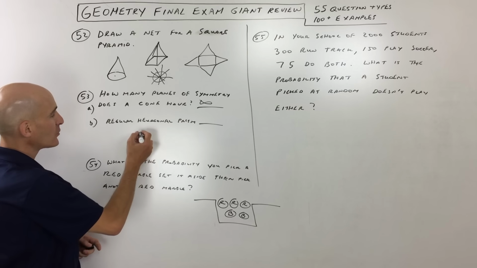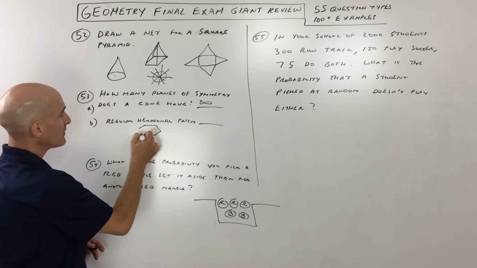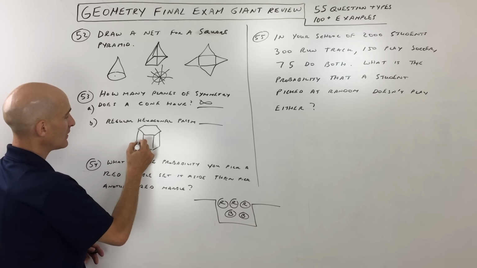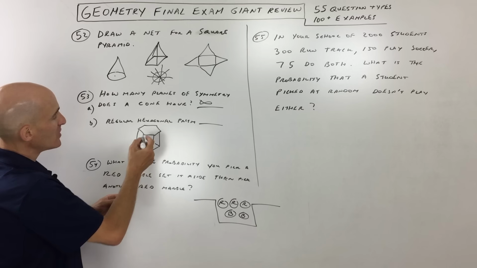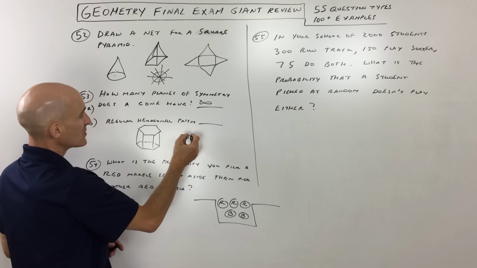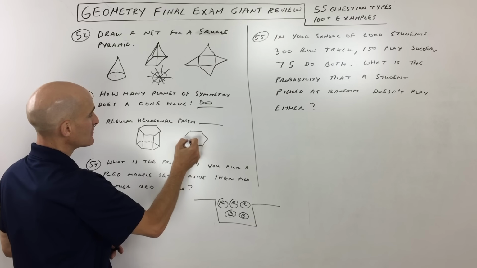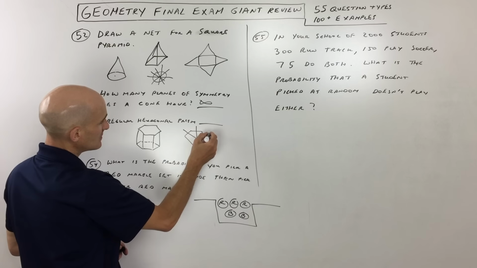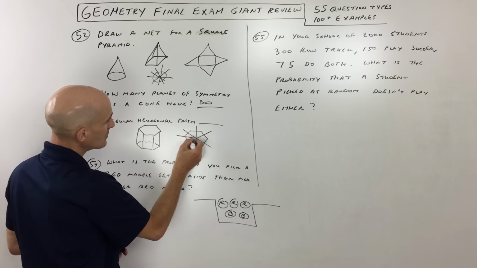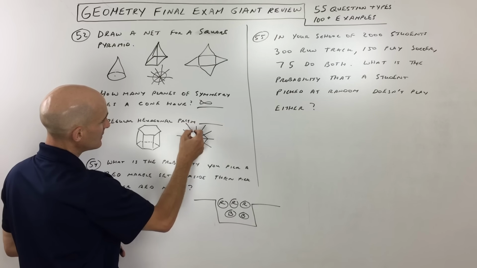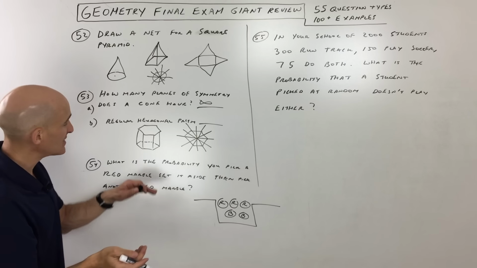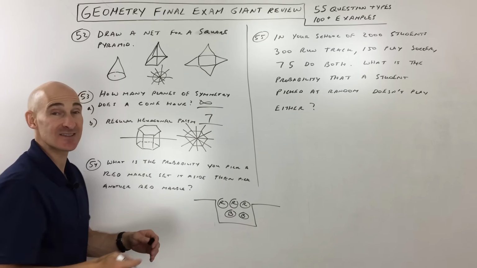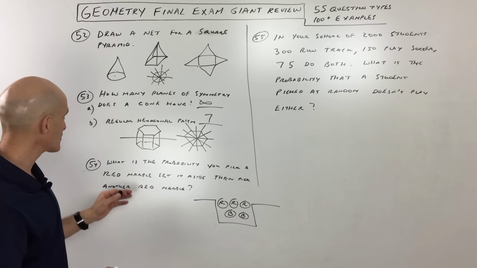With a regular hexagonal prism, though, what this means is that you have 2 bases which are hexagons, right? Something like this, okay? And so what you could do here is, again, if you look from above, how many planes of symmetry are there? Well, it could go like this, like this, like this, or through the corners, 4, 5, 6, and you might stop there and say 6, but you could also draw one right like this if you're cutting it in half. So there's going to be 7 planes of symmetry where it's going to be a mirror image on either side.